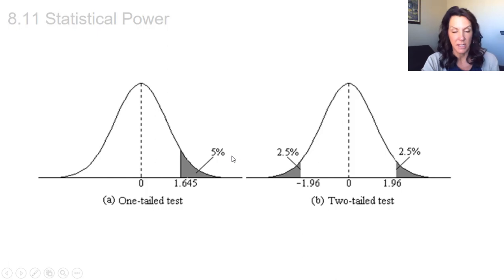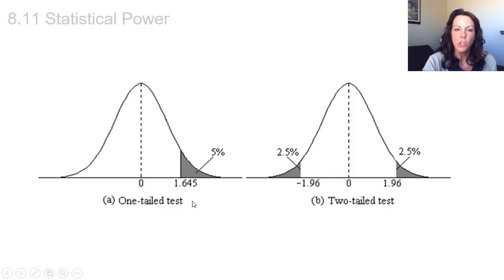And this is different than the two-tailed test, where we kind of split up our alpha into two different tails because we're not 100% sure in which direction our result might be. It could be that I think that my intervention is going to increase the mean or have a higher score, but maybe it's going to be lower. I don't know that 100% for sure, so I do what's called a two-tailed test.